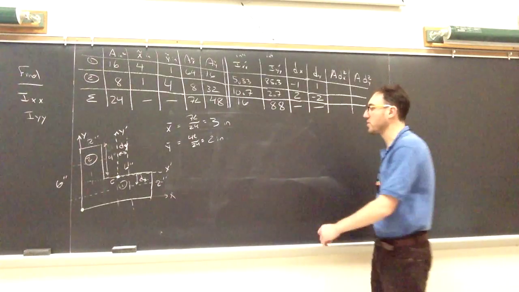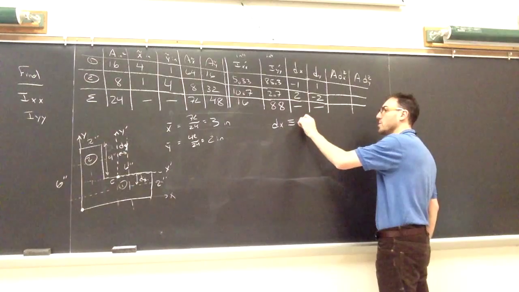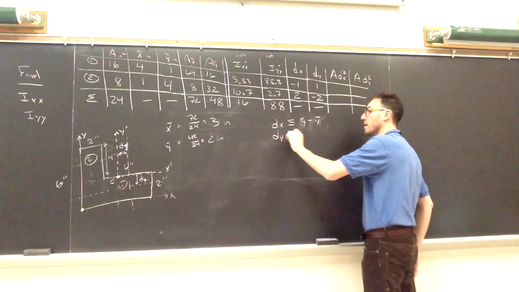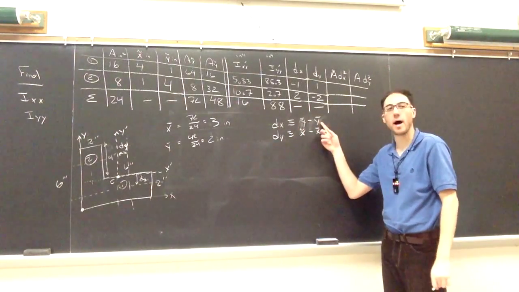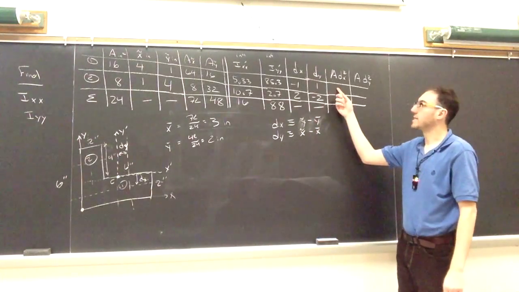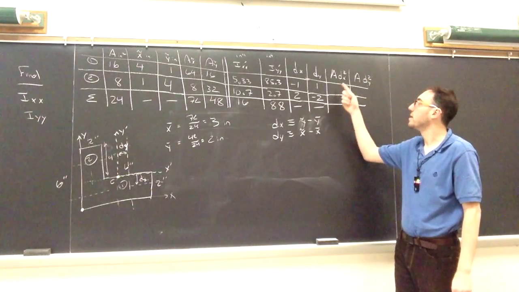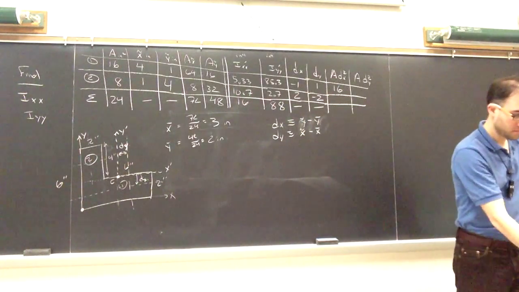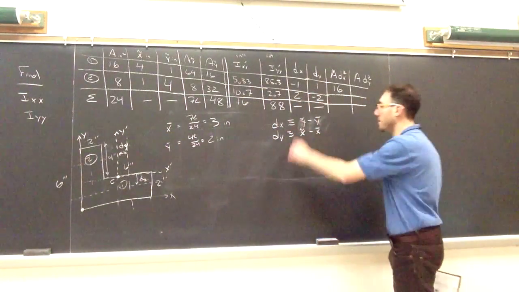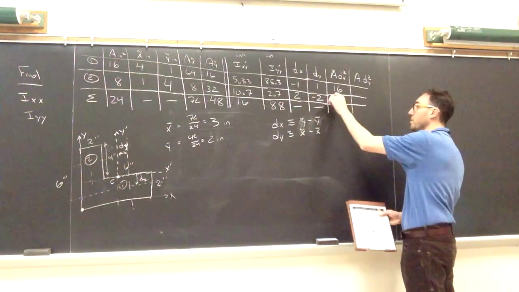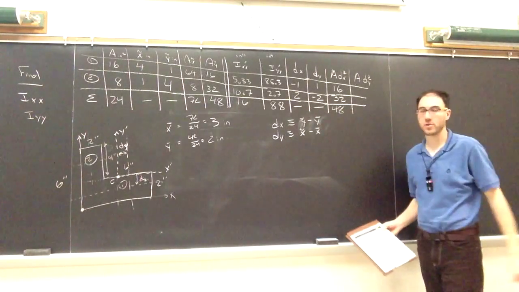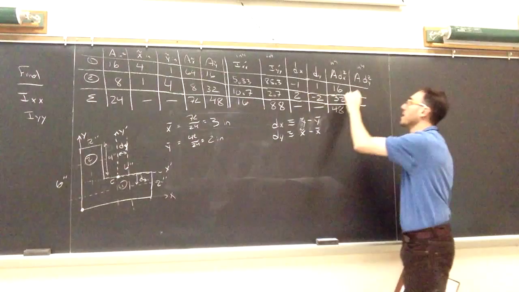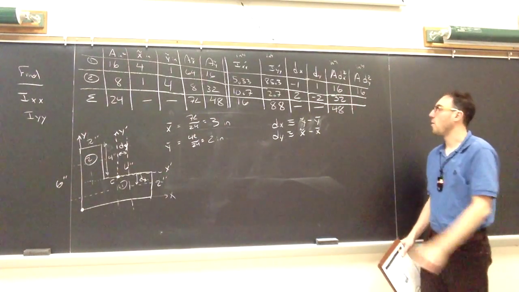All right, so again, the tricky part to remember here, the way that I've defined these terms, is that dx was y tilde minus y bar, and dy was x tilde minus x bar. So the dx is defined by y's, the dy is defined by x's. The last step, again, we have all the information we need from our table. The area of our sub-shape times the dx term of that sub-shape squared. So A times 1 squared is going to give us 16. We have 8 times 2 squared, which is 8 times 4, gives us 32. And we get 48 as our total. This is also in inches to the 4th. For shape 1, I have 16 times 1 again is 16. And 8 times 4 again is 32.